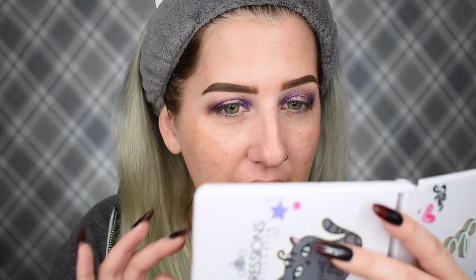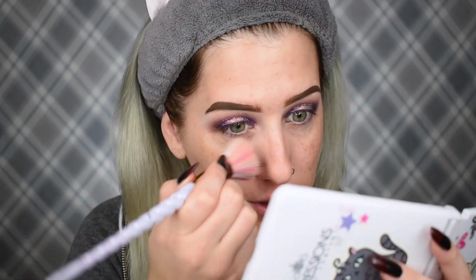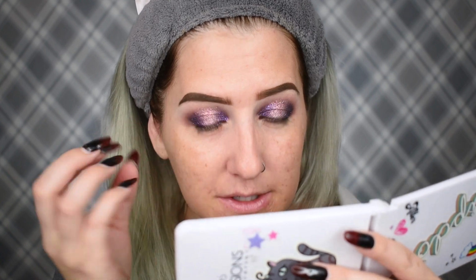Ooh, so pretty. Now I will say with these glitters, I don't have a ton of fallout, just a little bit. And really that was from the first dip. So that's not bad. If I was really careful, I could have my face makeup done first. But if you want to be on the safe side, do the glitter and then do your face makeup. I will say this glitter consistency is sticking to the lid totally fine. And I can use a brush, as you guys just saw.